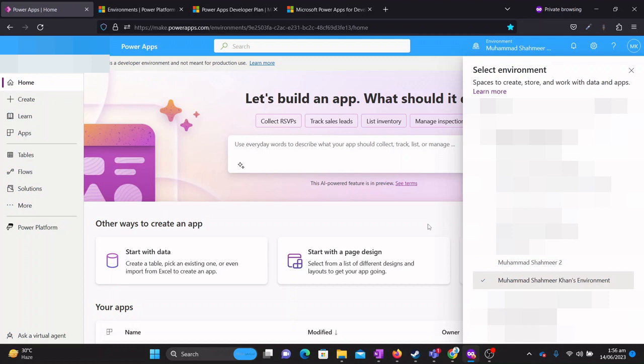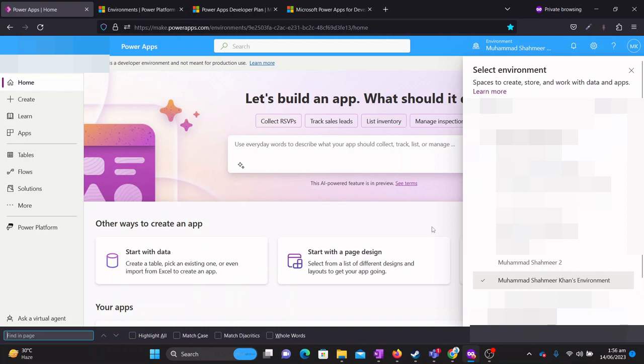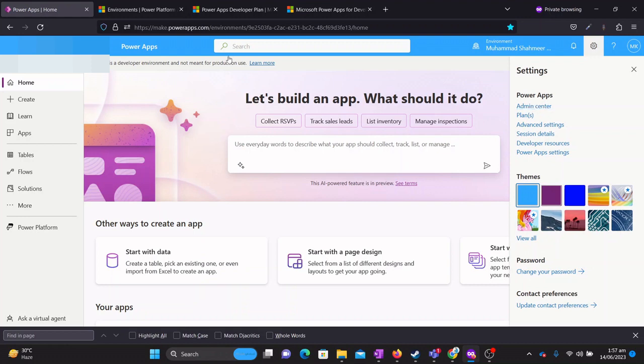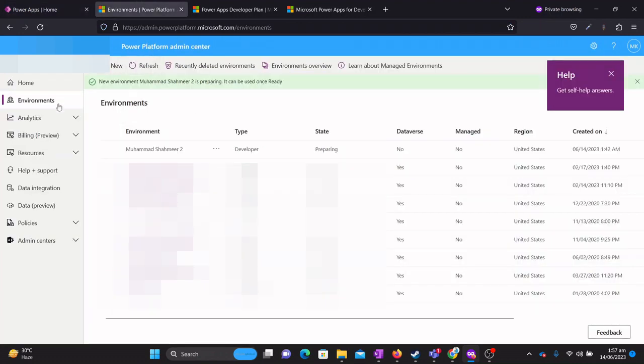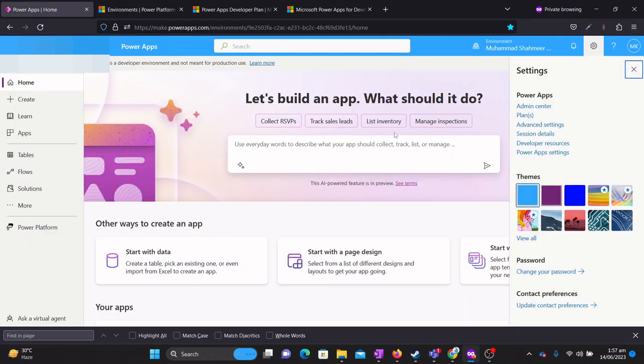So earlier I showed you guys how you can create a Power Apps developer environment if you do not already have a Power Apps tenant. You can go to powerapps.microsoft.com/developer plan, and from there you can create a new account which will also create a new Power Apps tenant, and it will also add the developer environment into the tenant. But if you already have a tenant, then you guys can just directly go to the gear button, to the admin center, and here in the admin center you go to environments and create the new environment like I showed in the video earlier. So this is how you guys can create the Power Apps developer environment.